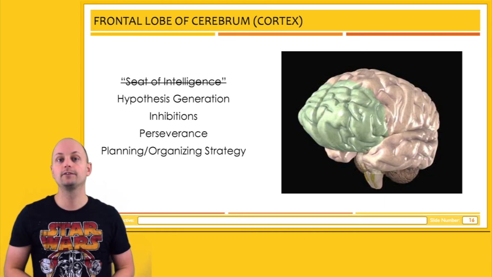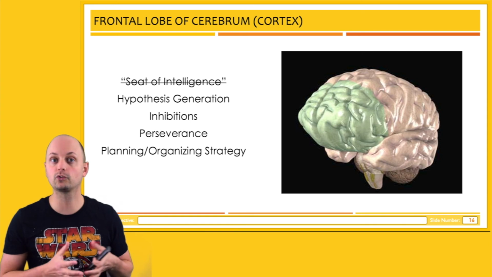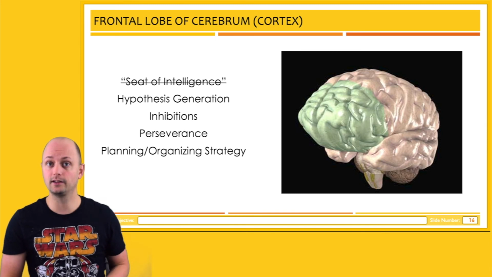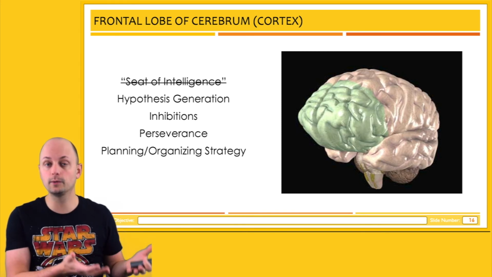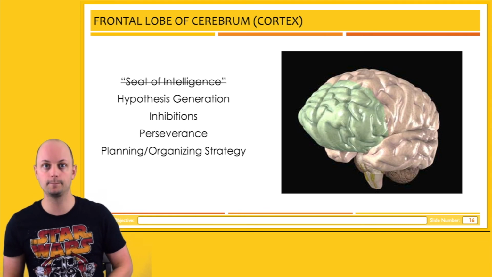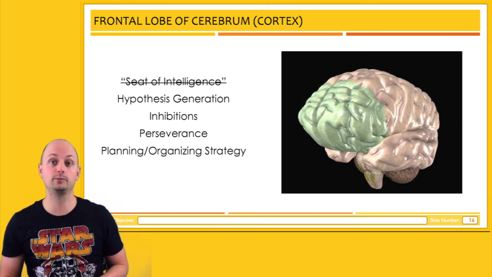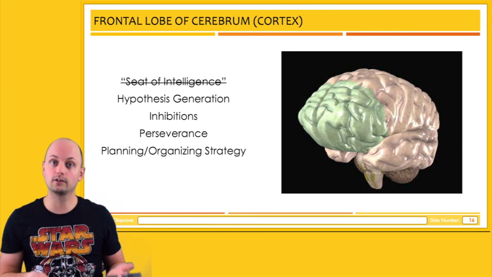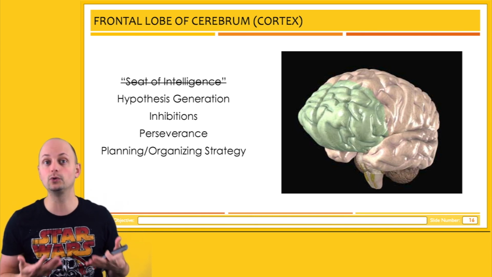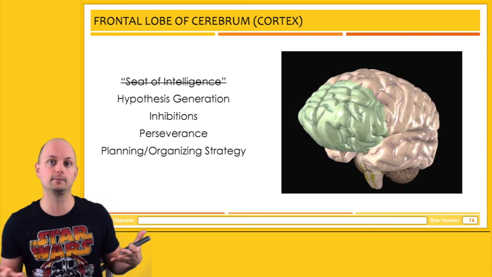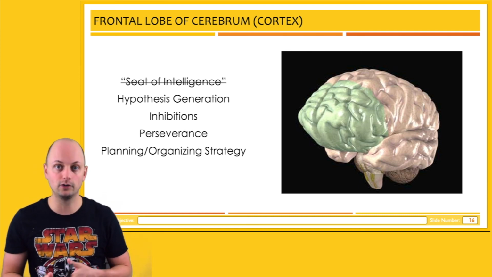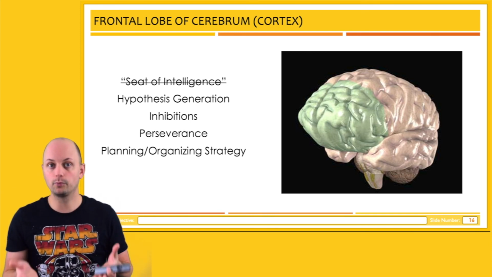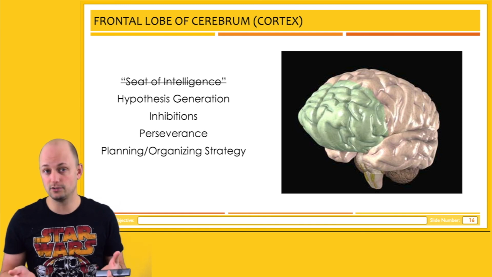Now, in humans, the frontal lobe is the largest and most well-developed region of the brain. That's what made it attractive to the eugenicists initially, because that's especially true if we compare it to non-human primates or to other members of the animal kingdom. People used to believe that the frontal lobe was responsible for intelligence, but we know now that that's not accurate. But again, like I said before, for a long time throughout history, people have tried to use that argument to support their bigoted points of view by comparing the size of the frontal lobe or the features of the frontal lobe between people.